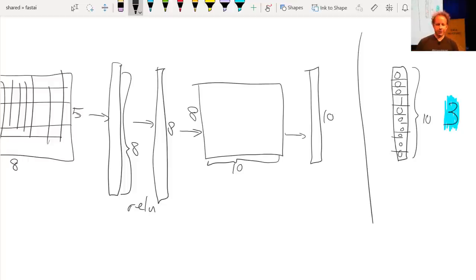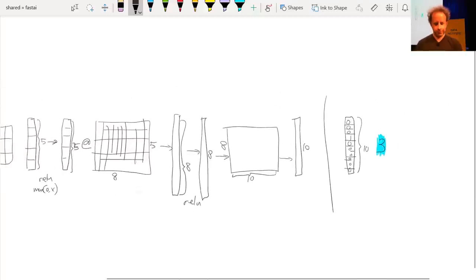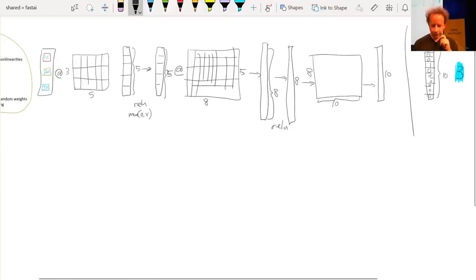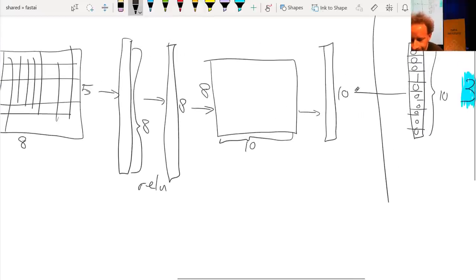Right? So what happens is our neural net runs along, starting with our input, and going weight matrix, ReLU, weight matrix, ReLU, weight matrix, final output, and then we compare these two together to see how close they match, using some loss function. And we'll learn about all the loss functions that we use next week. For now, the only one we've learned is mean squared error.